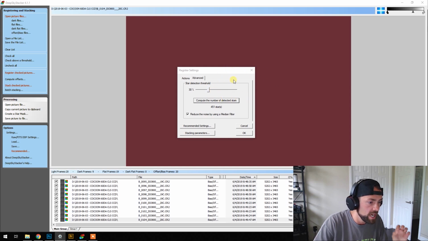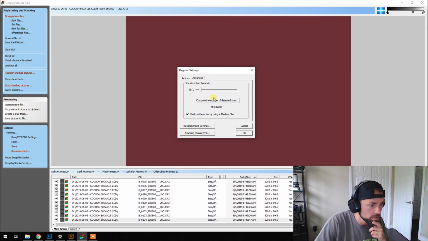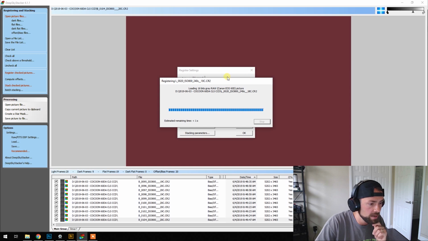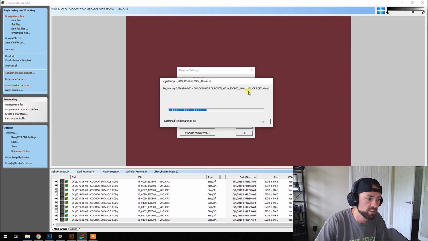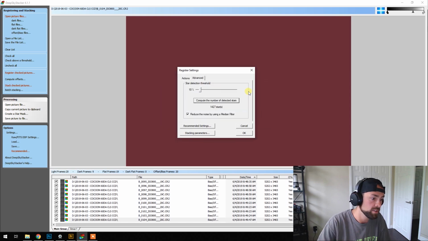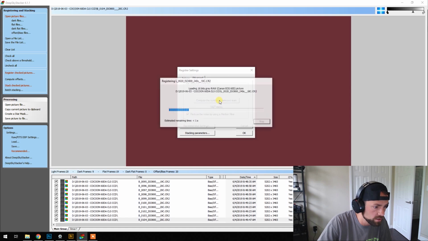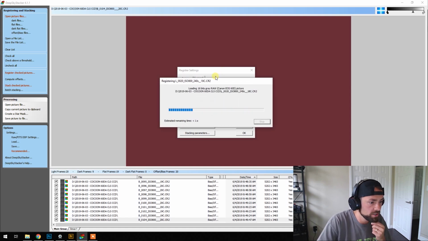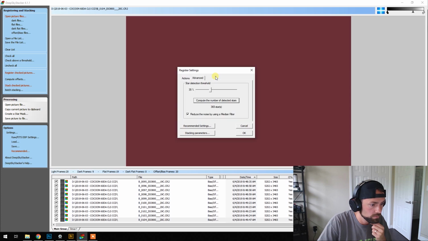It's a nice balance between having enough stars to register the images and for it not to take ages to actually stack the image. I'm going to leave it at that, but just for argument's sake, if we put that down to 10%, you're going to see a lot more stars that it's detected, and it would take a long time to stack this image because it's going through and saying, okay, how many stars do we need before we can confidently align these images? So look at 1,427 stars. There's no need for that. It can align just fine using a lot less stars than that. Even 100 stars is fine. So why don't we, just to save time, set it to 35%. So 365 stars, I'm going to say okay.